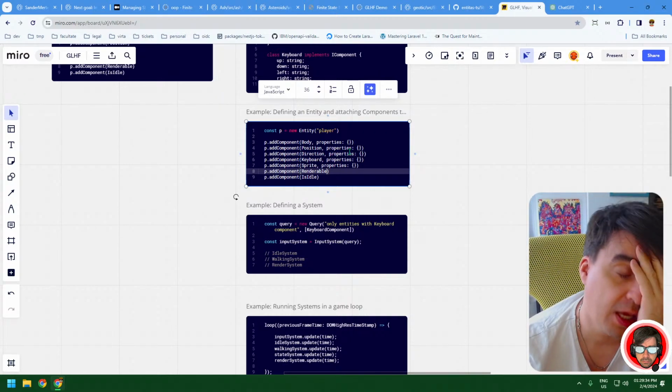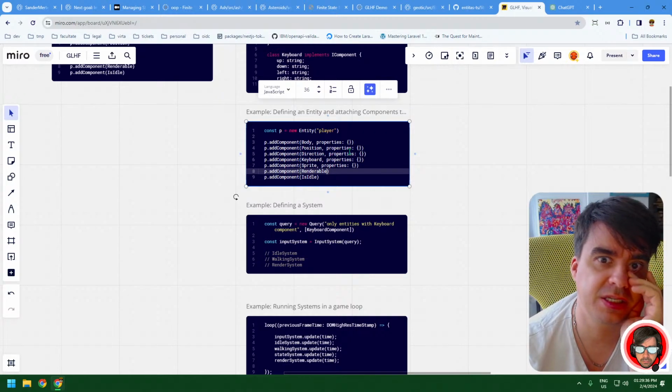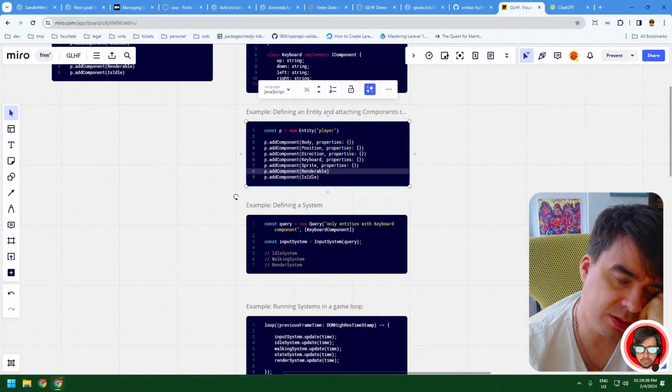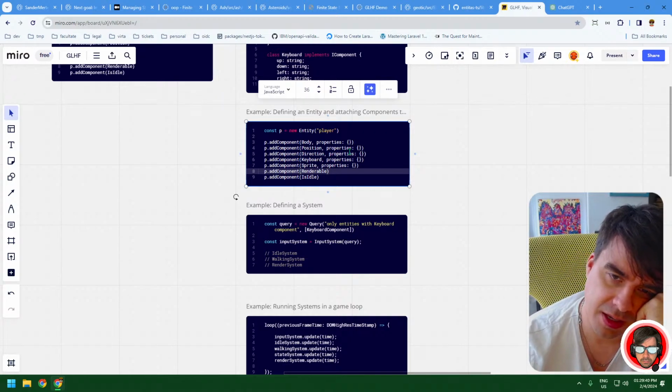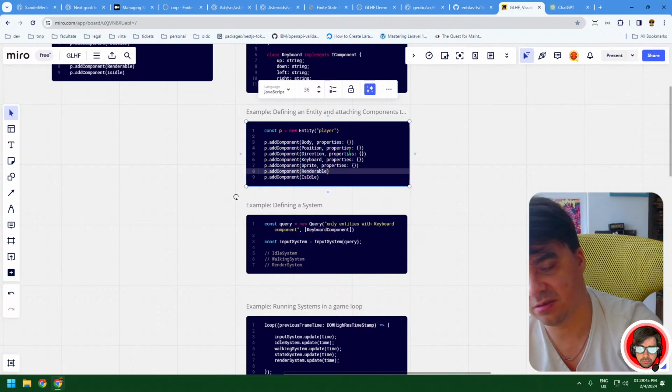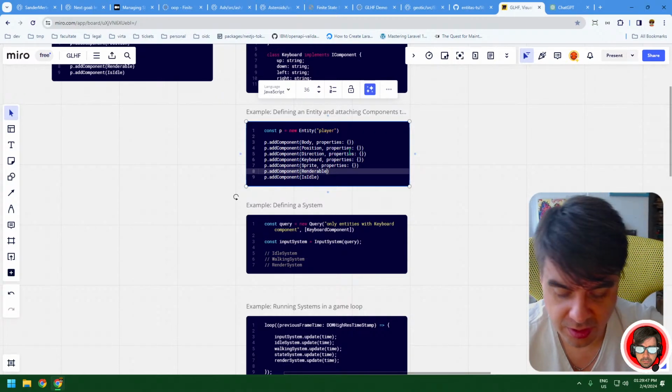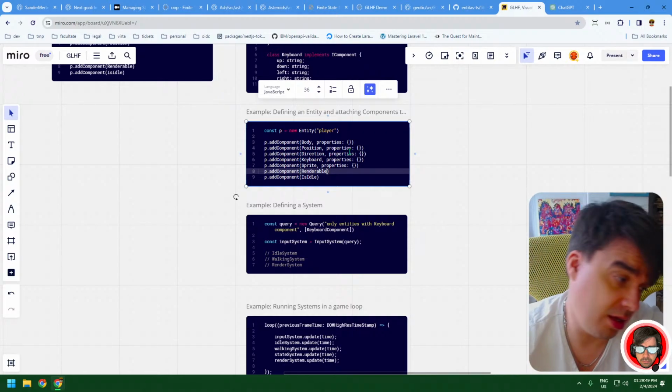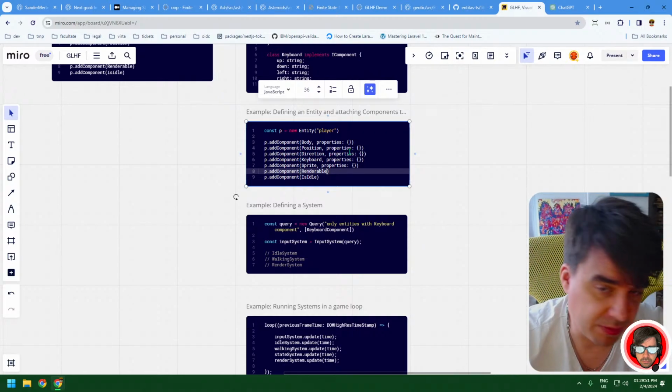Tag component means that a component doesn't have any properties, so it's just there to signify that, hey, maybe this entity is in a certain state, is renderable, is idle, and something else.